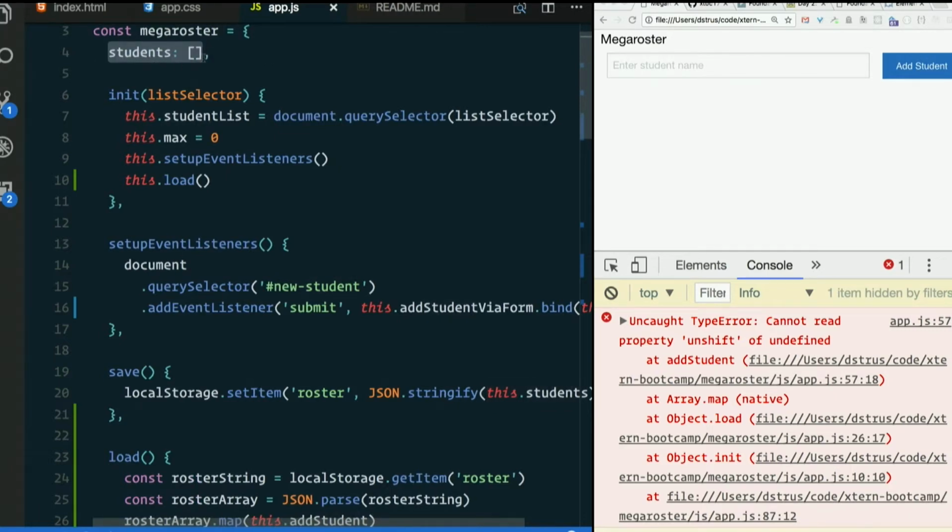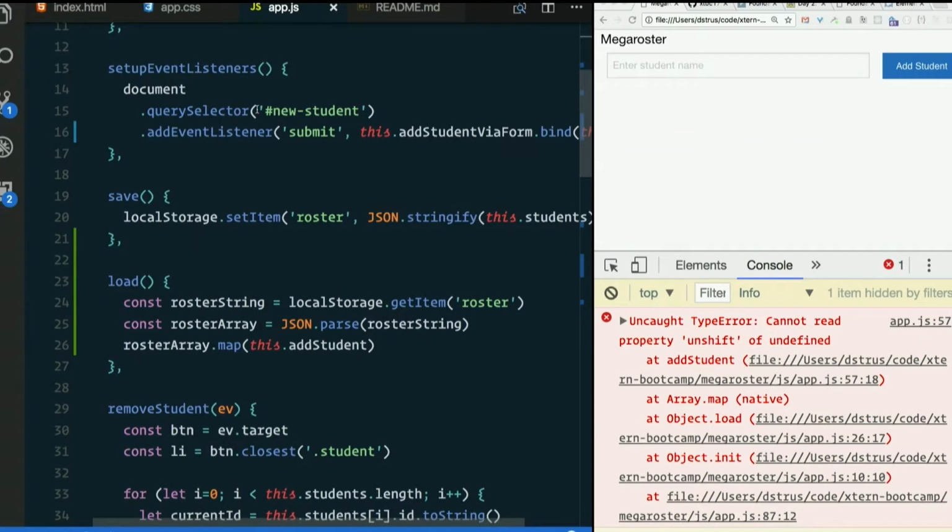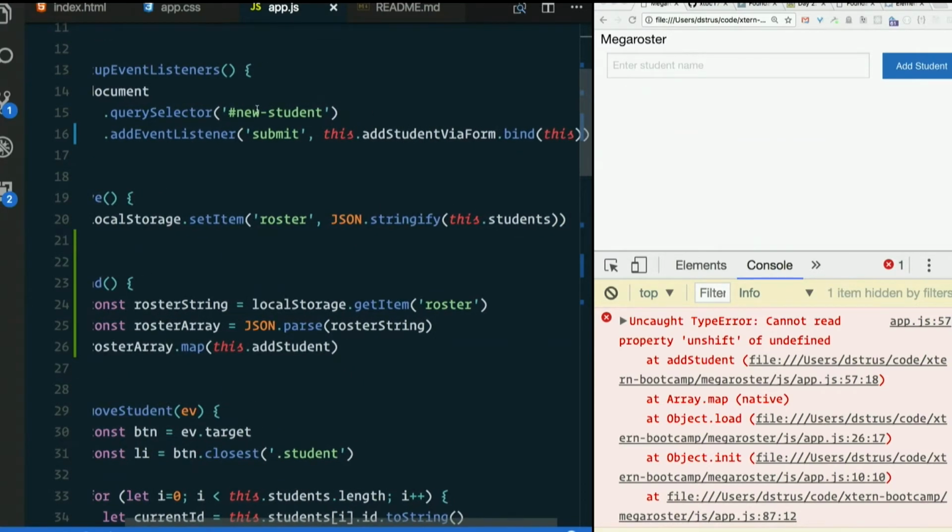Could this be the wrong thing? It could. We're trying really, really hard never to refer to the object as mega roster from within that very object, because that's just the name we happen to have assigned it to outside. So we're really trying not to do that. So why would this be the wrong thing here?